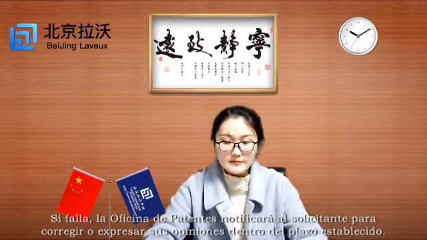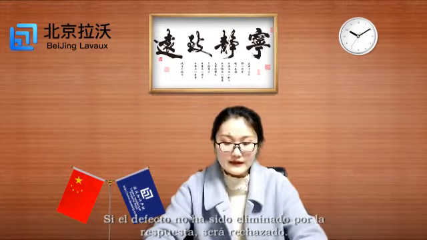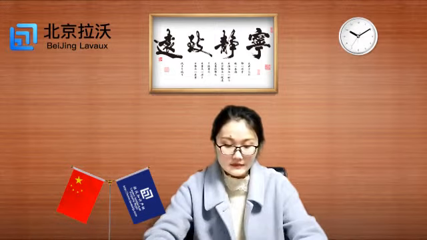If it fails, the patent office will notify the applicant to correct or state his opinions within the prescribed time limit. If he fails to respond within the prescribed time limit, the application will be deemed withdrawn. If the defect has not been eliminated by the reply, it shall be rejected.